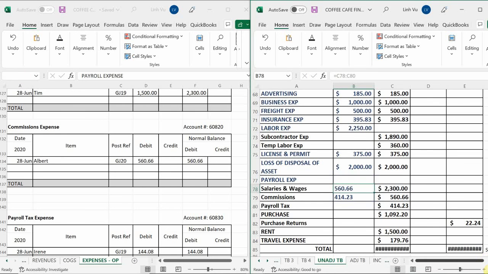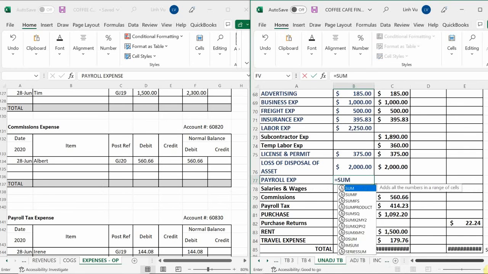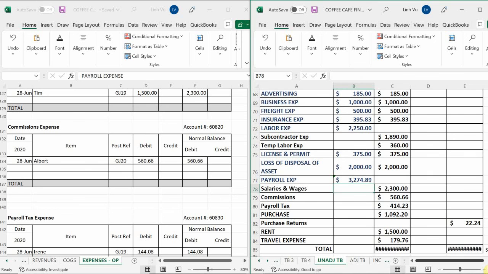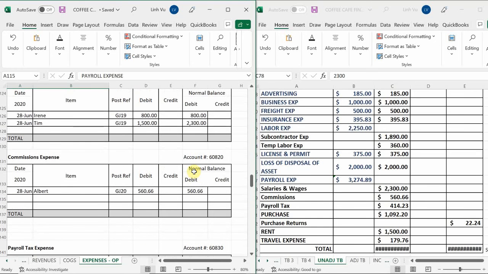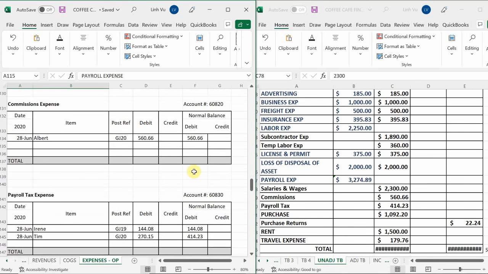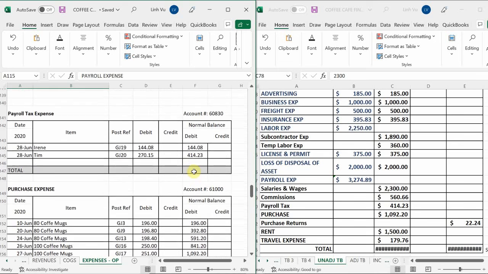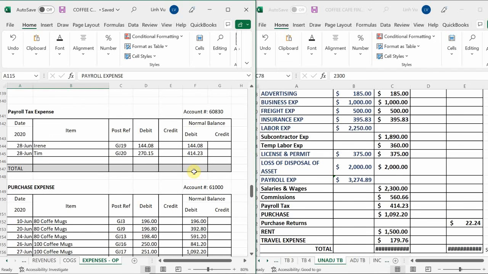Let's ensure that my payroll expenses are at salaries of $2,300, my commissions at $560.66, and my payroll taxes still $414.23.